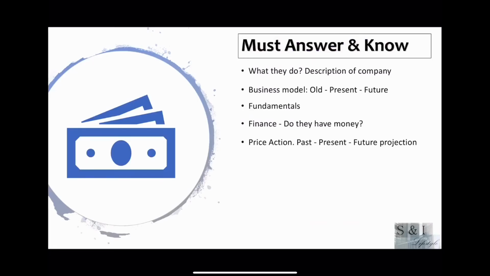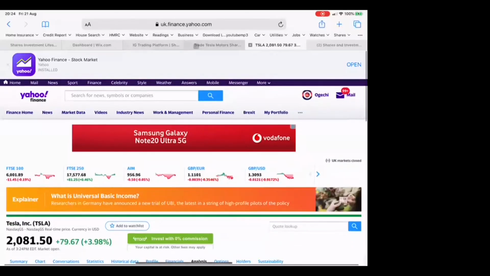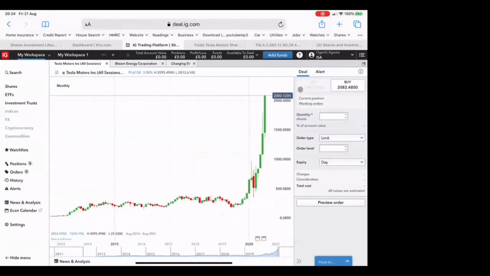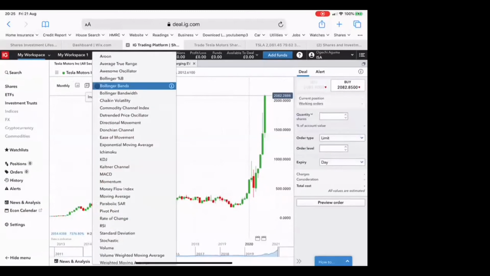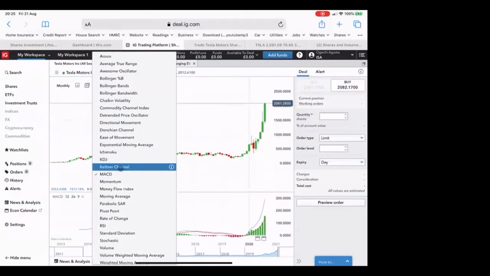Okay, then I haven't spoken about the technicals, so I'll just speak about technicals very quickly. And then we would close. Technical analysis is where you look at the graph and then perform some analysis with the graphs. So I will just do that quickly with IG. So here the graph is plain, but I have indicators I can add. So this is my list of indicators. All these indicators have meaning, but I usually use MACD a lot, and I use pivot. They'll come on the graph, so tick them on.